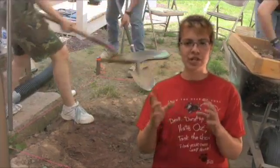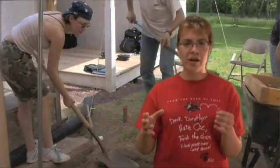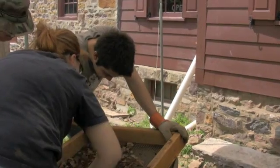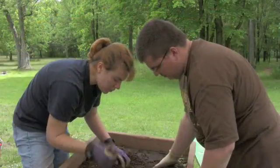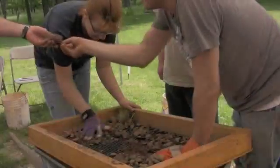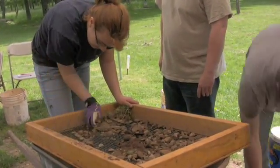When you're ready to screen the dirt, you should take it over to the screening area. Here at the Molen House we have set up a wheelbarrow receptacle to catch the dirt, and the screen goes on top of it. When the wheelbarrow receptacle is full it will be wheeled away to another area of the site to dump the dirt. Once the excavations have been completed, the dirt will be brought back to fill in the pit and close the site.